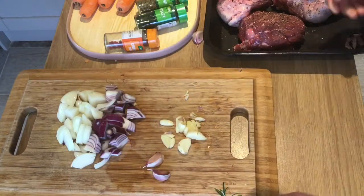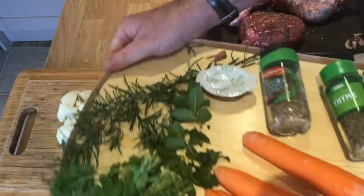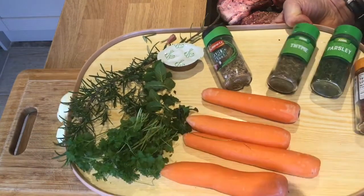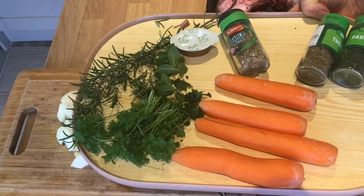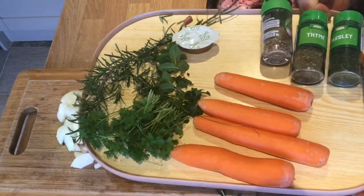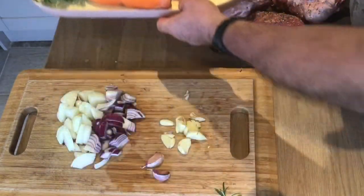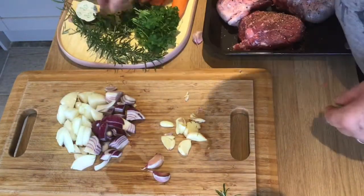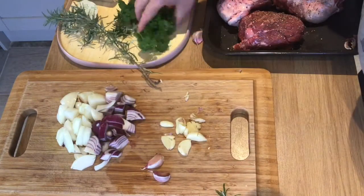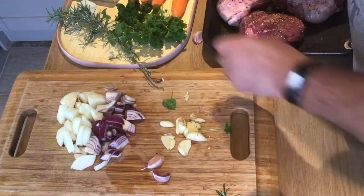So here we've got some different herbs. I've got some fresh herbs and some dried herbs. Fresh herbs are a bit better, but I'll just show you can use dried. So any herbs that you like really. With lamb normally rosemary goes quite well, thyme, parsley, any of those, coriander if you like it, depending on what you like. And some mint. So I've got fresh mint, fresh rosemary, and some fresh parsley. But I might use that later because that's going to lose a lot of its flavour.